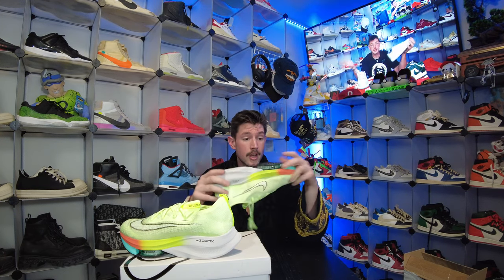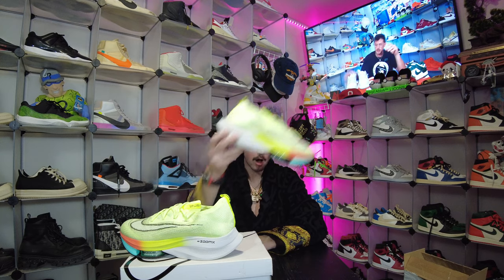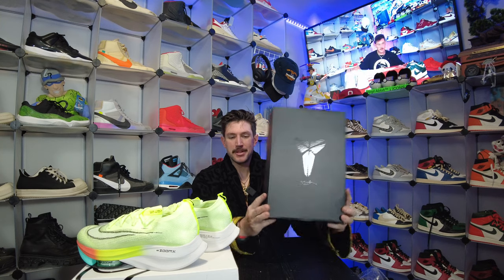Pretty much this shoe will propel you forward — that monster bubble is going to push you off the ground, and when those carbon plates bend, they give energy you don't create and propel you forward. That's my understanding of it. If you've worn Alpha Flies or are a competitive runner, let me know what you think. Nike Alpha Fly — doesn't get much cooler than that. They're actually illegal to wear as a professional runner now because that one guy wore them, broke the record, and everyone looked into it and realized the shoes were what really helped.